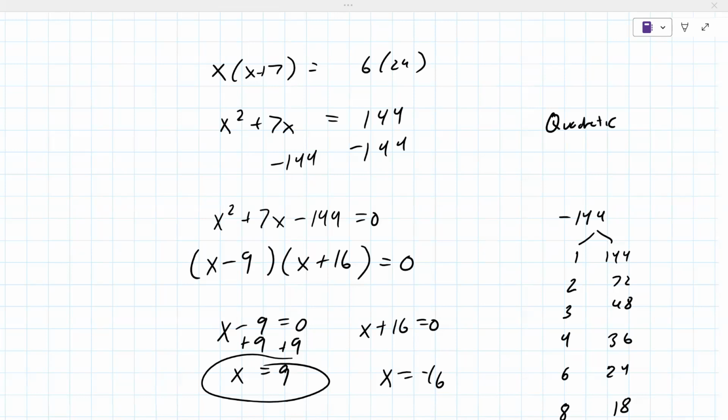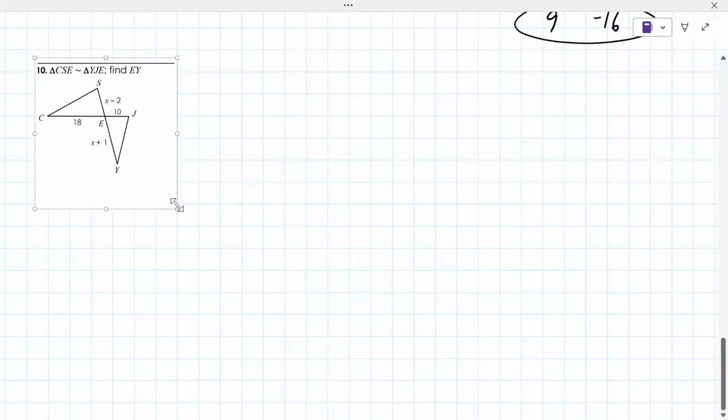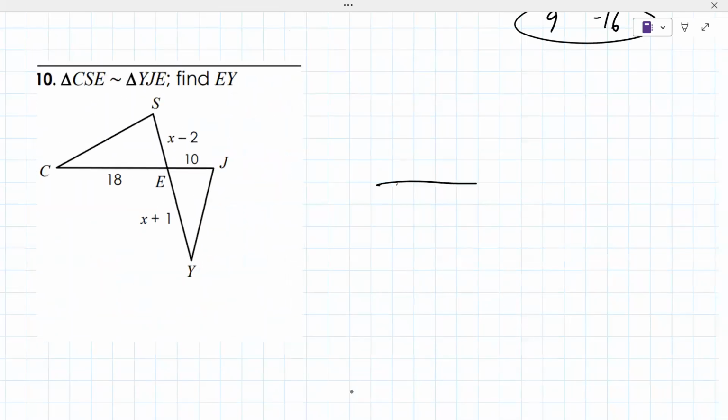All right, so up to number 10. So x minus 2 on the under, over 18. Okay, that's fine. The first two really don't matter. It's the other ones that pair up with it. And 10 for the other one.